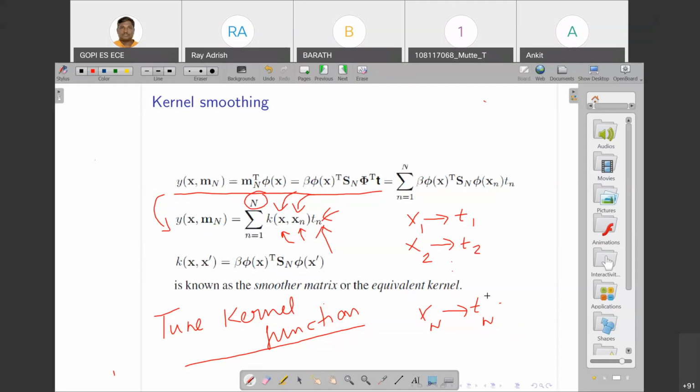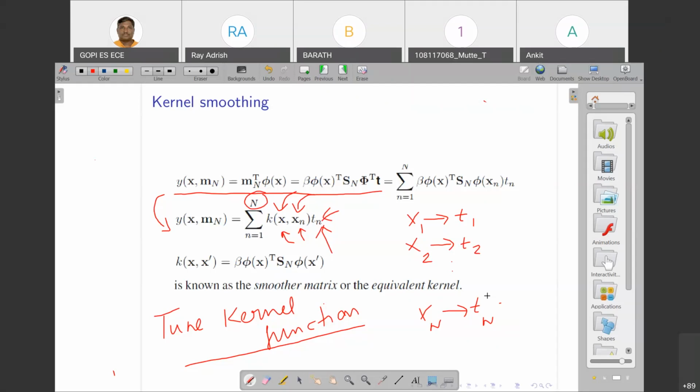And we know the relationship between all these techniques, right? One is that the maximum likelihood solution is the same as the least square solution if the noise is Gaussian. That is an important property. And in the case of the maximum likelihood solution, the prior density function of the random vector W is assumed to be constant. And in the case of the Bayes technique, f of W, the prior density function, is modeled as a multivariate Gaussian density function. And in the case of kernel smoothing, we are completely replacing the basis function with the kernel function, right? And this technique is what we call the kernel smoothing technique, right?